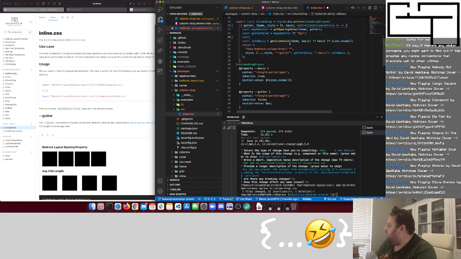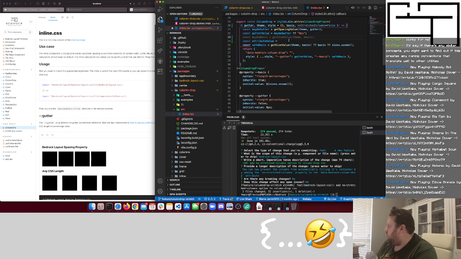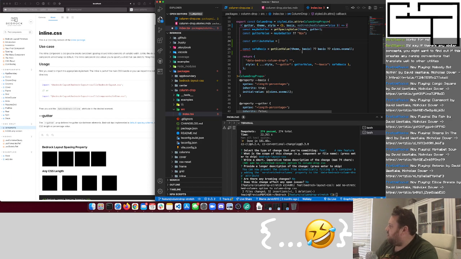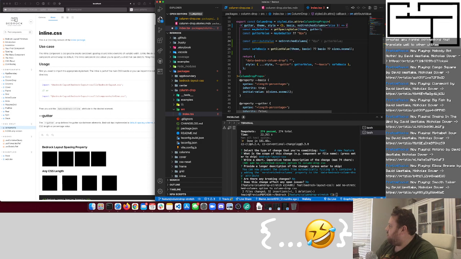Let's say attribute value equals, let's see here, get the attribute value, and this is going to be no stretch columns.